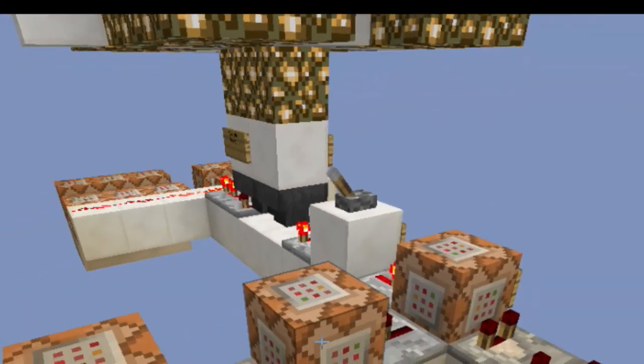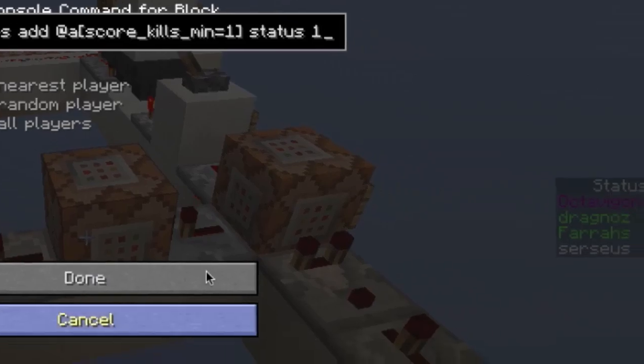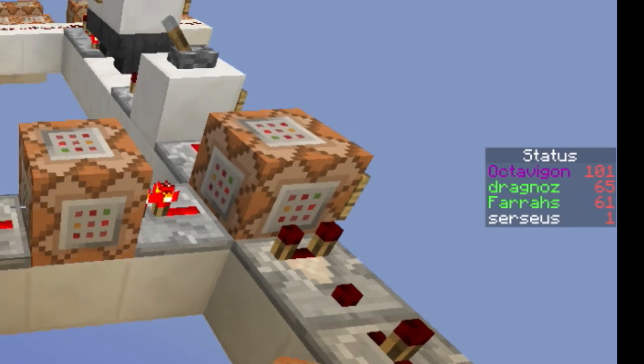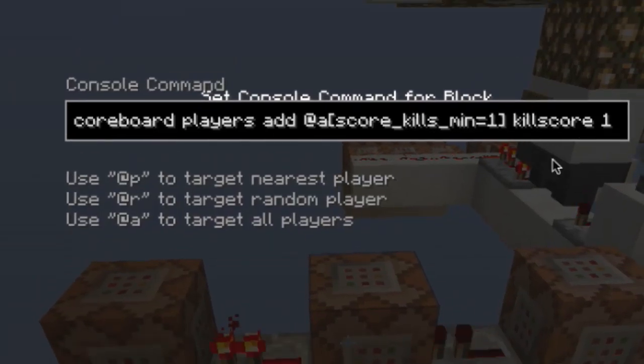So I'm detecting if somebody has killed something. You can see here, scoreboard players add, at anybody who has got a kill count of at least 1, give them 1 status point. The status point will be displayed on the side over here, and this will go up as you kill. So the more you kill, the more your status goes up, and when I hit 80, I will then rank up.